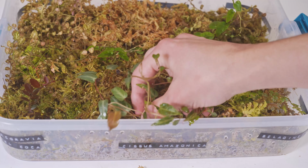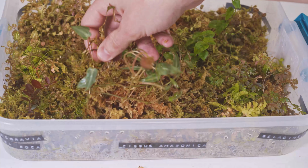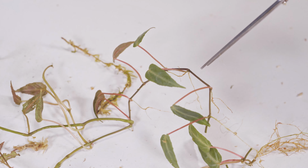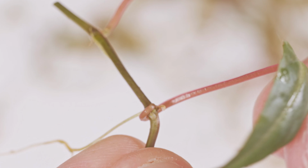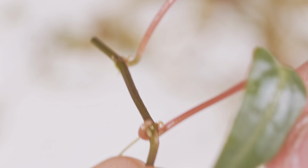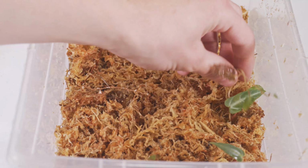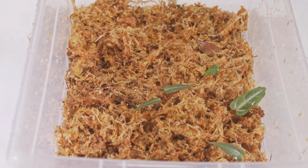Next up, I'm going to be chopping up the Cissus amazonica. This one again, I'm going to try and keep it to a few nodes per cutting just to help with the success. But honestly, I'm a little nervous about this one because it hasn't really been doing that great. I don't know if it needs a little more nutrients being in that propagation box, or if they really just can't handle this 90 to 100% humidity, because I've noticed some of the new growth kind of rots off. But we'll see, and I'll keep a much better eye on it.